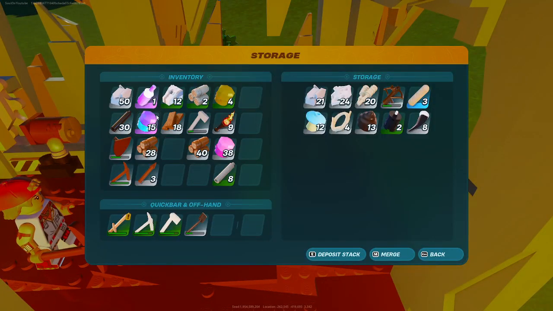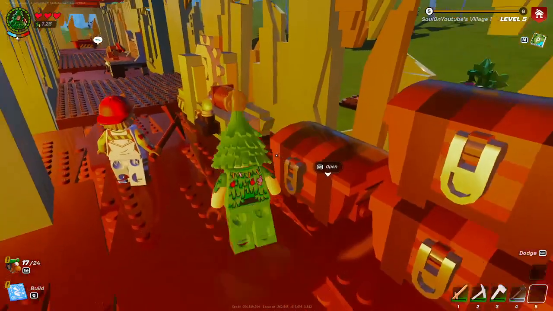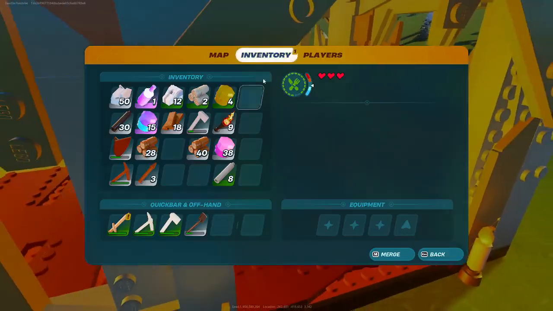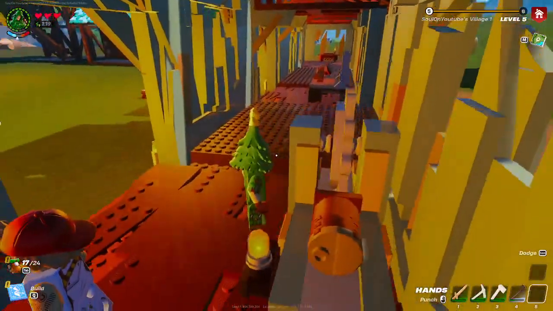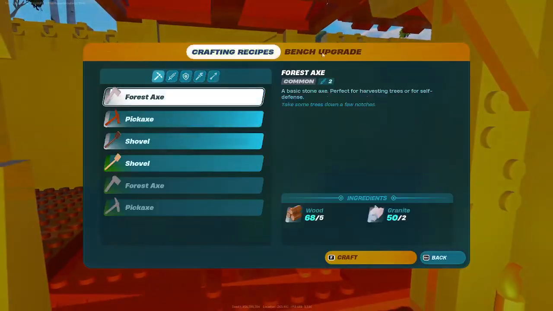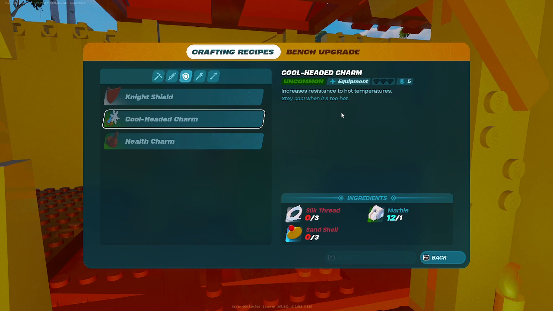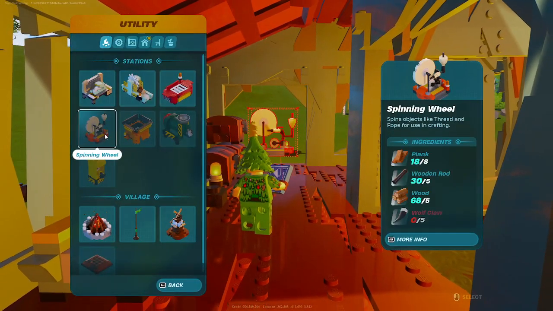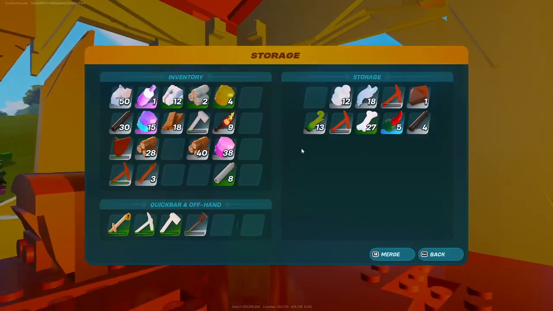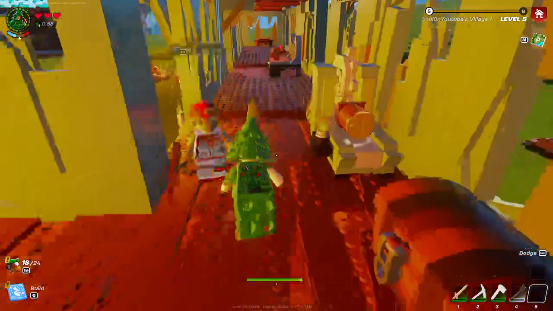So we have things. Oh no, snowberry. The snowberry stuff is not gonna work. We need stuff that makes us cold. No, we don't need that. Get out of here. Is there any like charms? The cool headed charm. Stay cool. Sand shells, silk thread. Oh, we're gonna have to make this. The spinning wheel. Wolf claw. I have those. Where are my wolf claws? I just saw them. There we are.